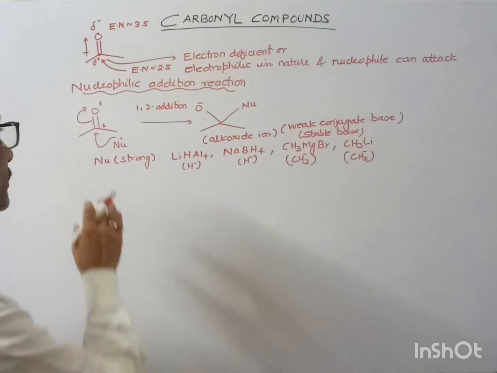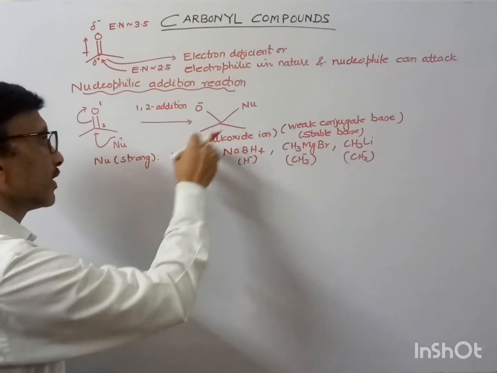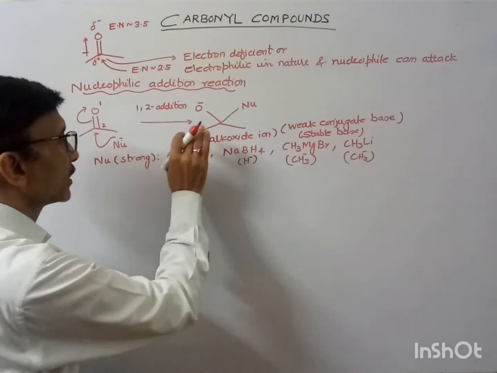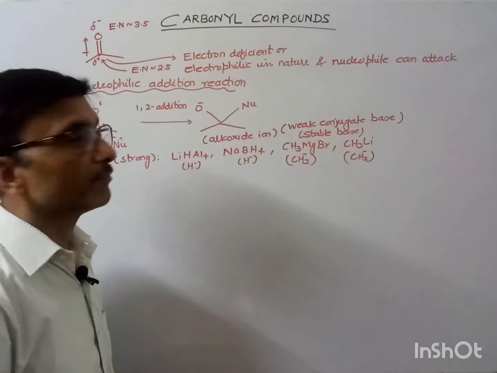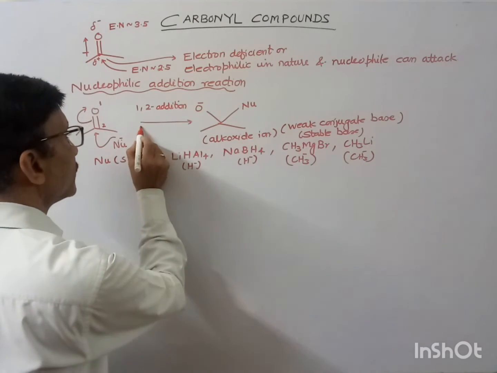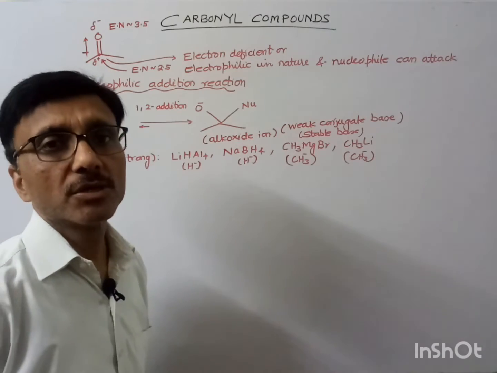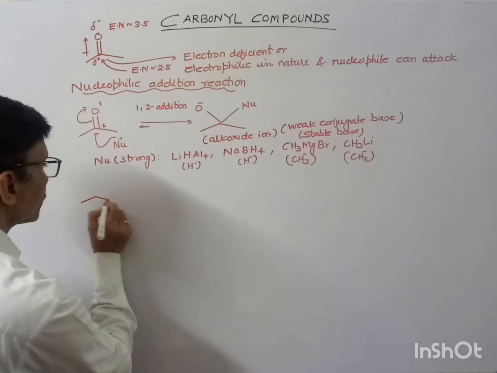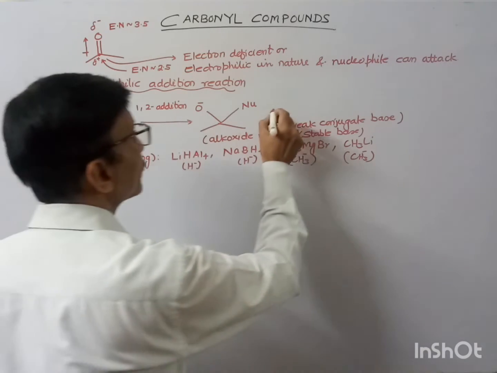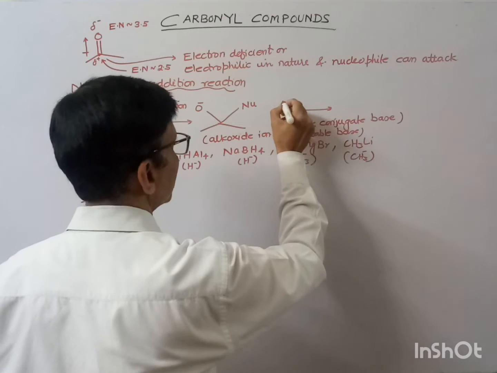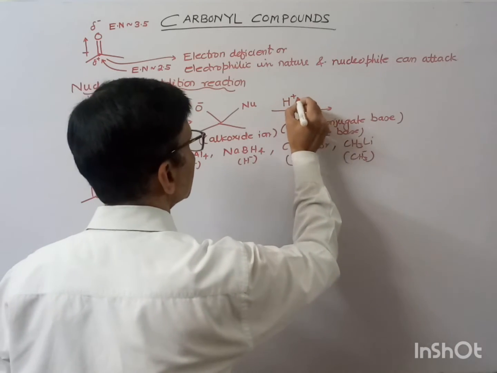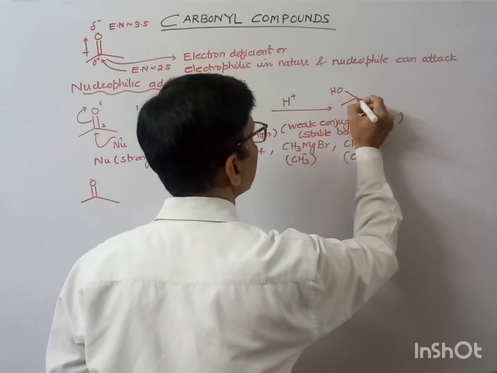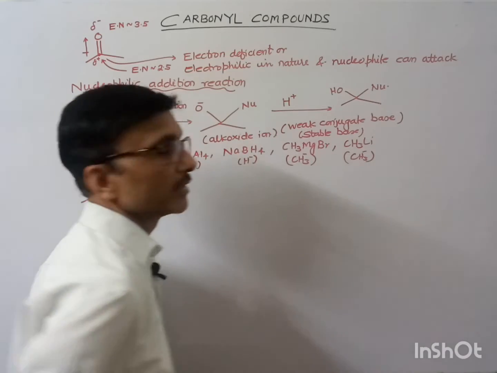Comparatively, the stable base formed is a weaker one if you compare it with this nucleophile. So that's why the forward reaction which will occur here would be much higher in comparison to the backward reaction. So this is not a reversible reaction that we can see. Now suppose we have another reaction. This may further undergo hydrolysis, and we may get OH over here, and the nucleophile will get attached over here.